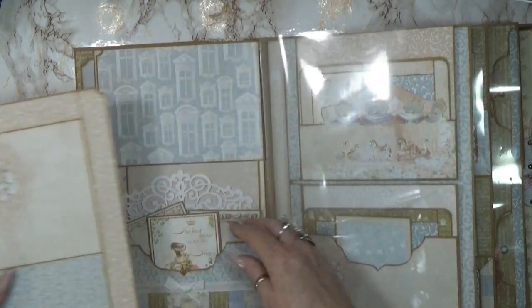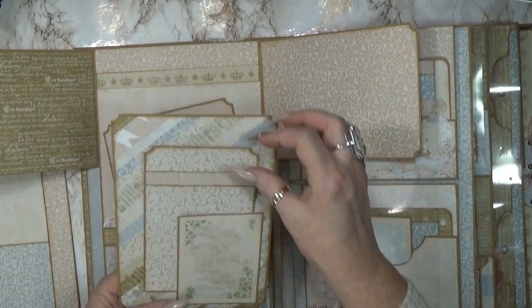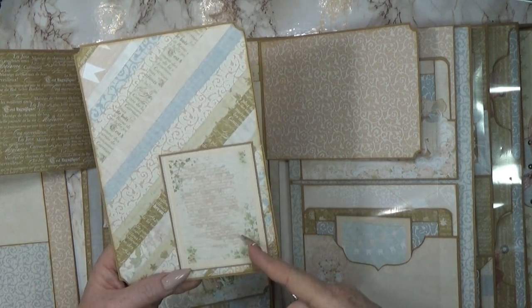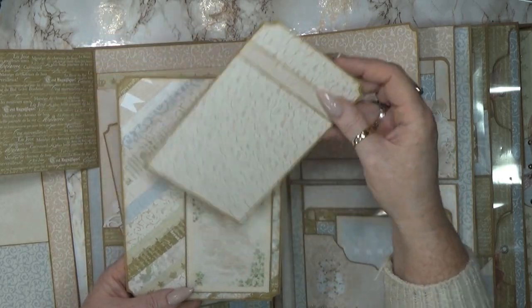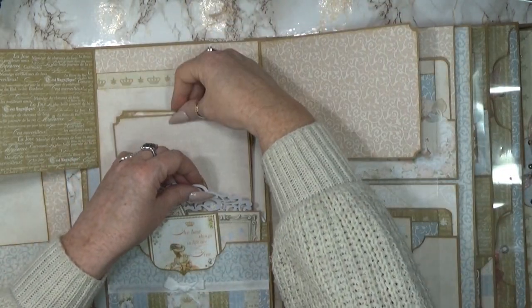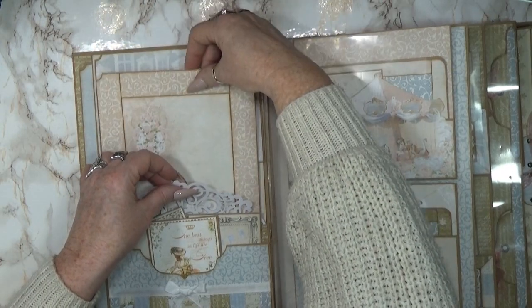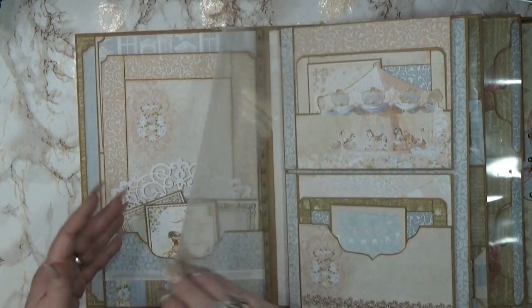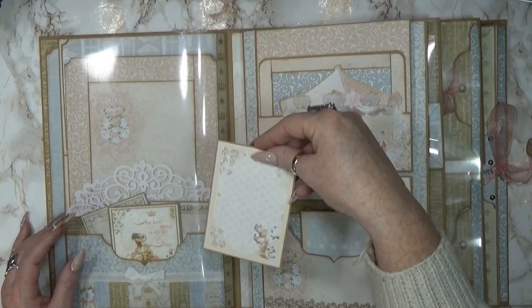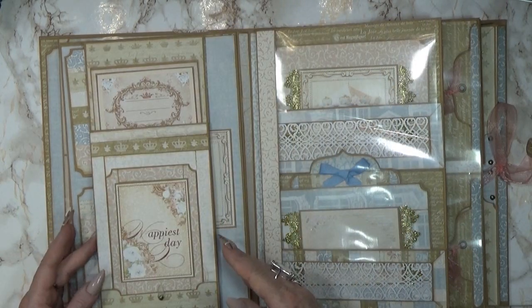So this we did share together, and these are some extra tags with all my leftover pieces. Just make a big tag. Then I added this tag on it as a little tuck spot, and then you can tuck your photo or an extra tag behind it. So that is what I put in this big pocket. Then we close this extra photo frame flippity thing back, and then we just put this back in. So the rest, all my tags I made, or booklets, or just simple tags where you can still write something on the back. So everything is done, I think.